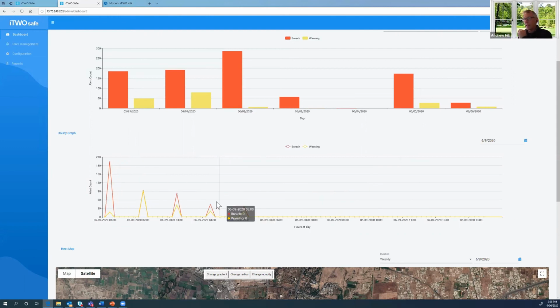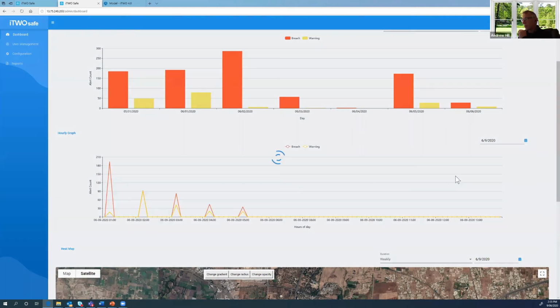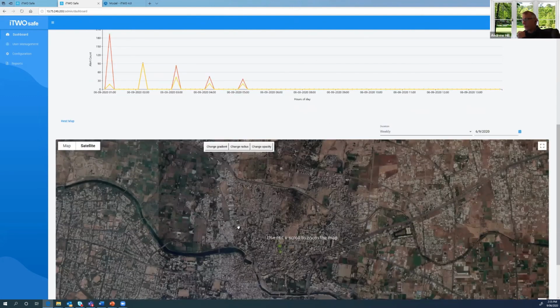Or actually bring it back out. And the same as I've been able to do previously in searching on a day, I can also search on yesterday or the day before, and start really filtering down to individual hours on individual days with what I'm looking at in terms of my breaches and warnings. Because this is on an hourly, daily basis, it still enables us to do that.